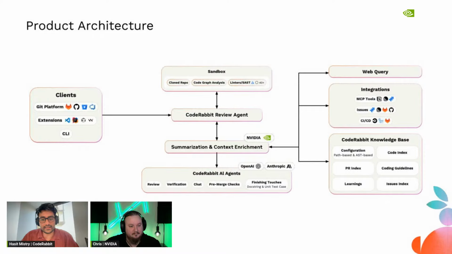The pre-merge checks, the finishing touches. So CodeRabbit is now moving into what you do once your pull request is ready to merge, right before that. We call it the finishing touches. People hate writing documentation. Developers just do not want to write documentation. CodeRabbit can help you write docstrings or comments in the diff. At least it gives you a first step towards writing documentation. Then you can go in and change it as you want. So these are very interesting features that have come up by talking to large organizations such as yourself, and we've added these along the way.